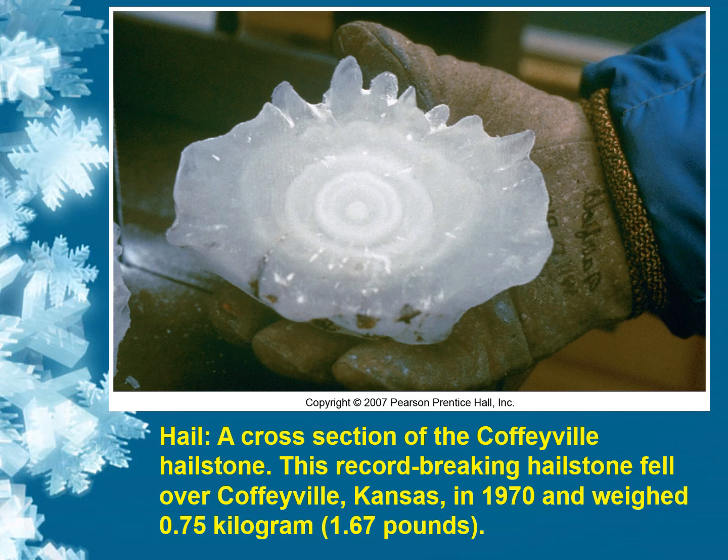This was a record. I seriously doubt it's still a record. But roughly, close to 10 years ago when this edition of the textbook was published, perhaps more than 10 years ago, this was a record hailstone. Okay, so this is back in 1970 over Coffeyville, Kansas. It weighed 1.67 pounds. Now look at that hailstone in that person's hand.